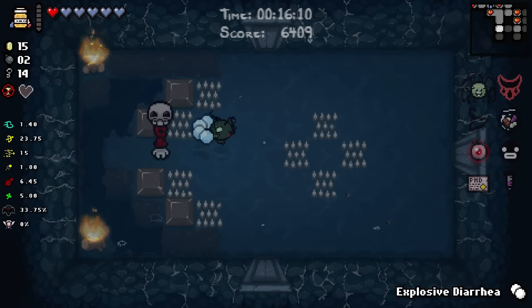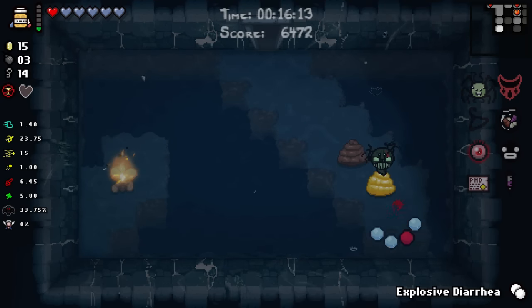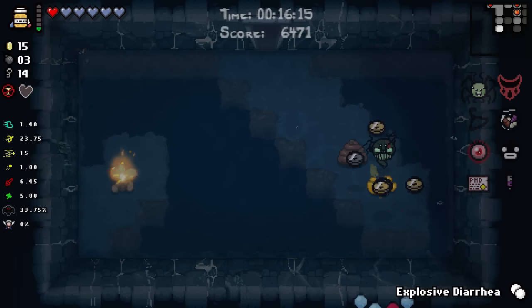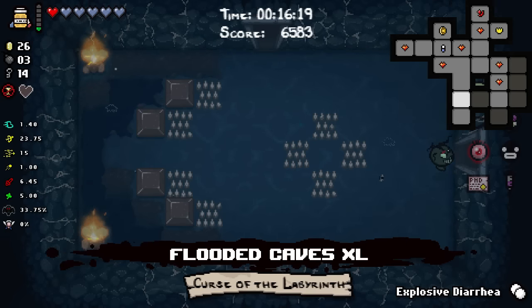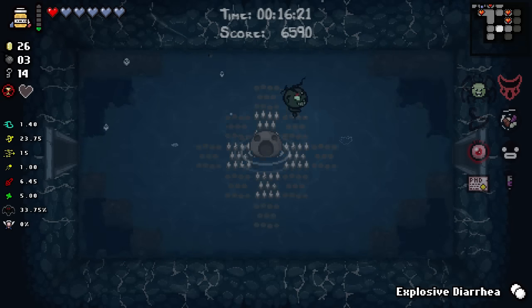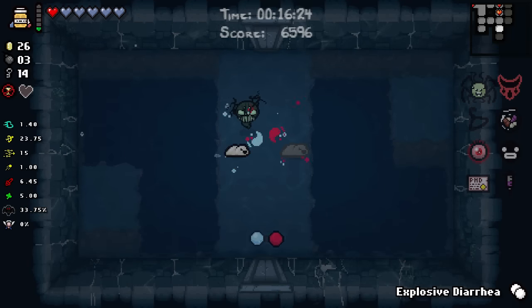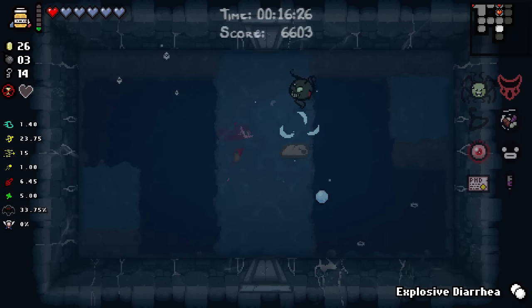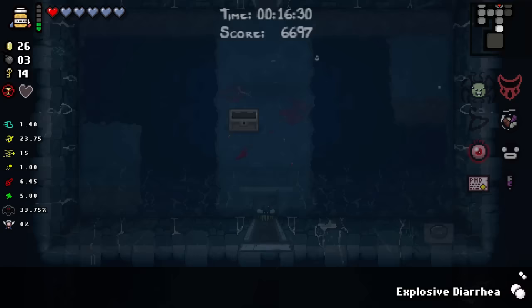All right. Oh, yeah. With quad shot and this much damage, we're sitting pretty. Right, so it looks like everything's going to be on the right side here. We've already found our shop, so we really don't have too much to look for outside of our boss and our item room. What's that one? Oh, right. Now I remember.